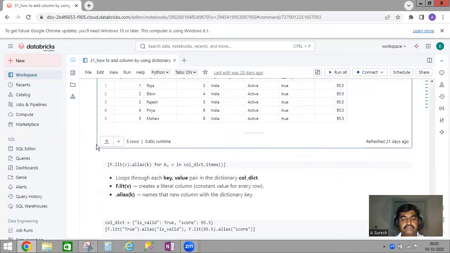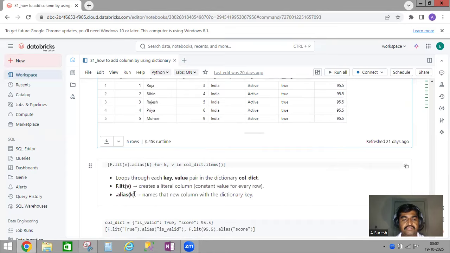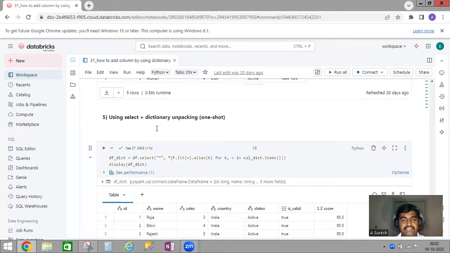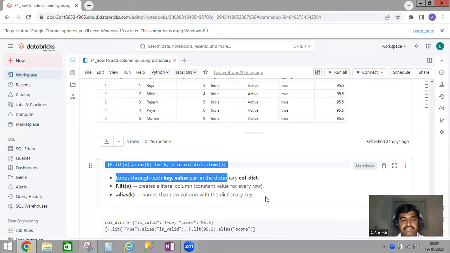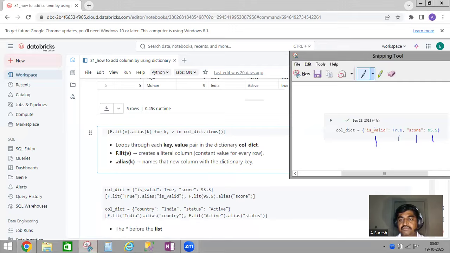So this is, you can check the explanation here. So here I mentioned detailed. So same expression I mentioned here, whatever I written here, this list comprehension. So if you see the explanation, first what it does is it will loop through each key value pair in the dictionary col_dictionary. So that means this one. So each key value pair. So in this first key value pair, second key value pair.